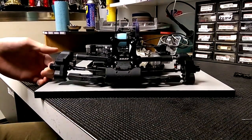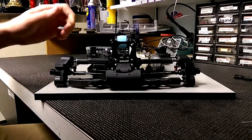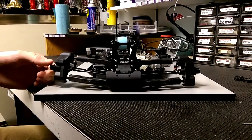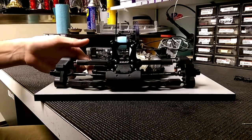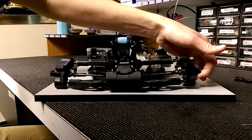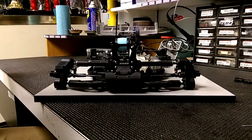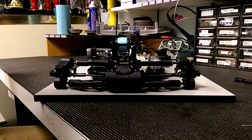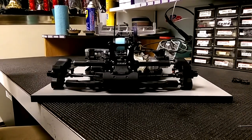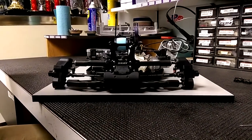And then you go to the other side and do the same. This one is pretty even, but if they aren't even, say this side lifts up and goes a lot higher, you're going to want to unscrew this so it engages the other side sooner. Some cars you really have to do this. Like this sway bar is pretty straight so you don't have to do that. But having it off really can affect your car's handling. When you have it set properly, you're really going to notice the consistent side-to-side roll of your car, and it's just one step closer to being a perfect car.